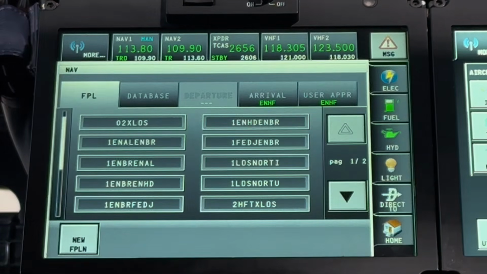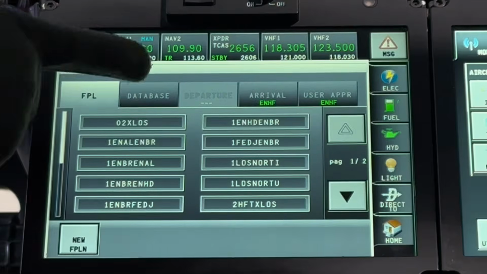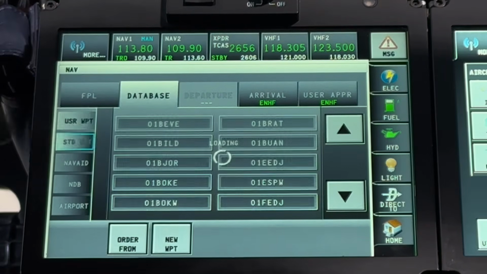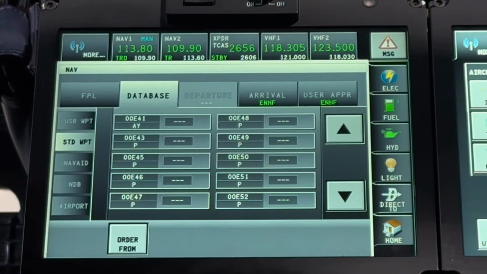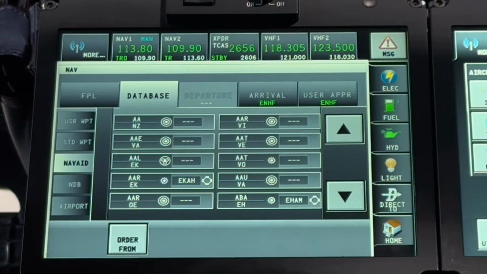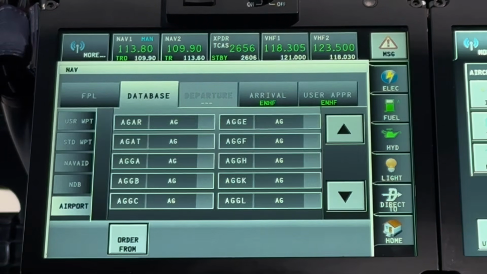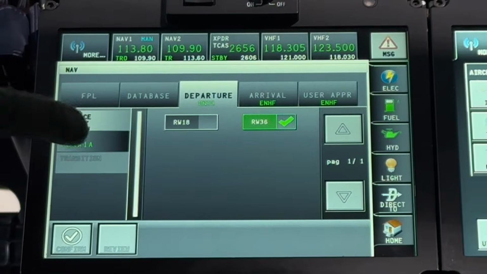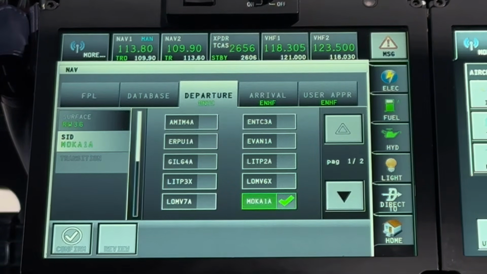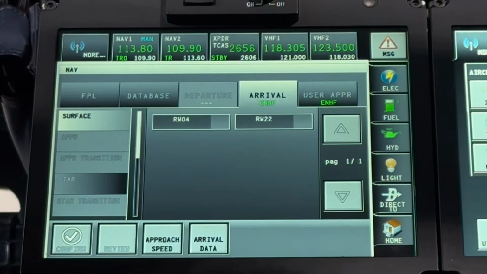The Nav page provides the flight plan list, waypoint database, departure, arrival and approach.